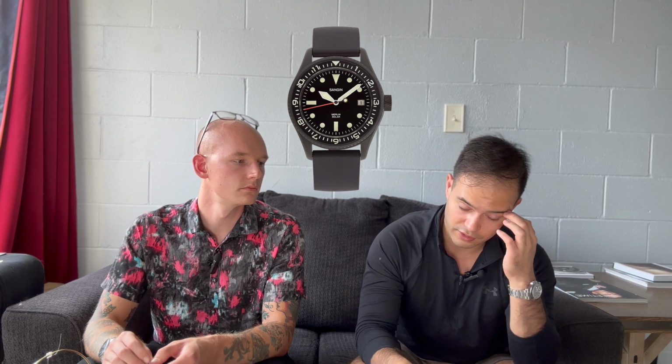I think it's the only quartz powered watch I have on this list, other than the G-Shock. But the reason I chose a quartz watch for this operational timepiece is that quartz is generally higher accuracy than mechanical watches. With quartz, the deviation is usually around 10 to 30 seconds a month. With a mechanical watch, the most accurate mechanical watches out there are Rolex, and that's plus or minus 2 seconds a day.